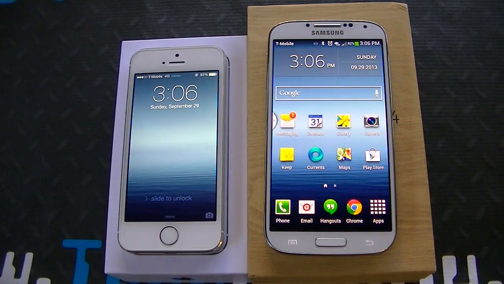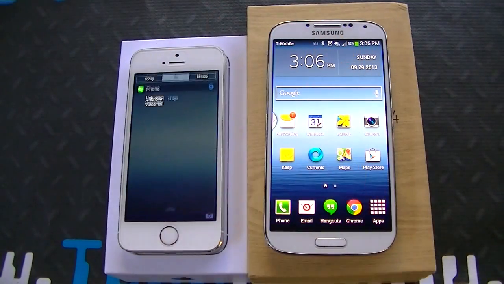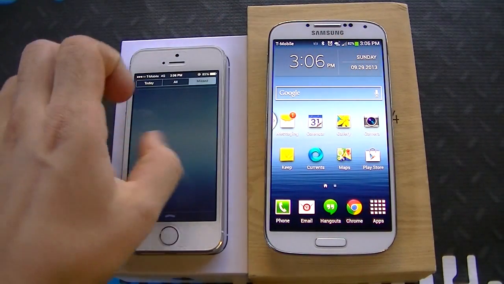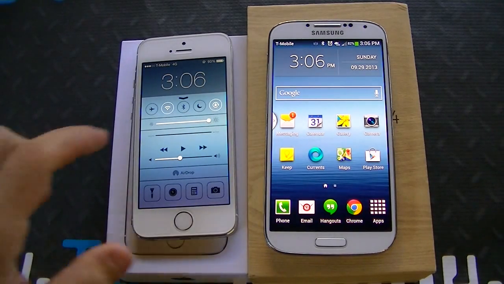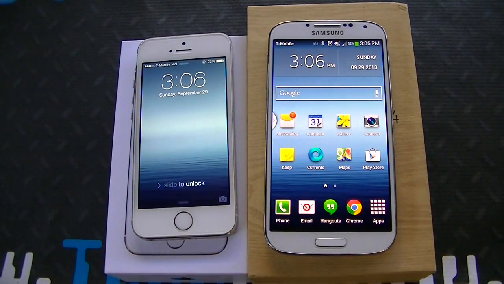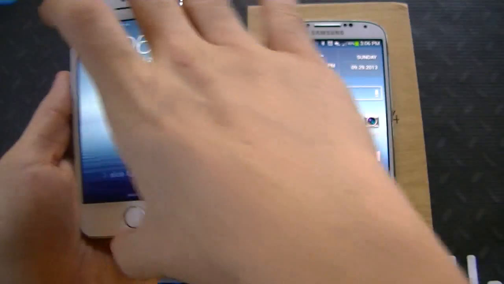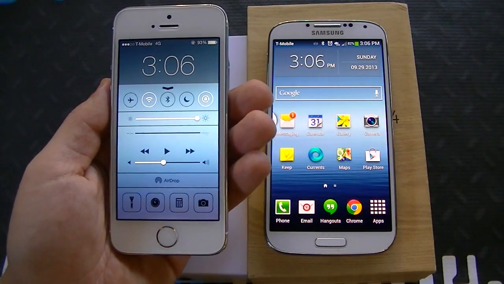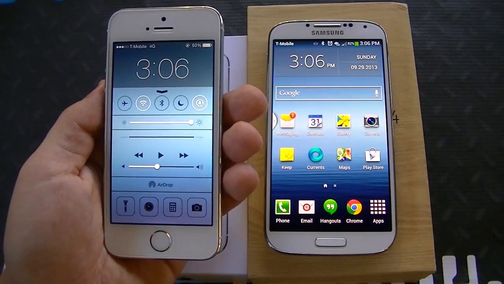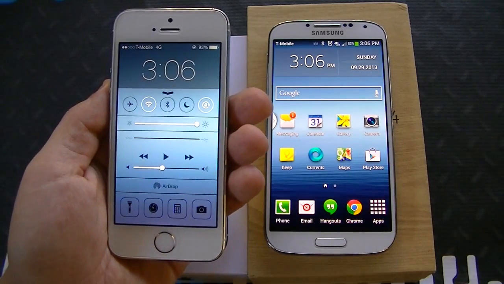And it's different than iOS 6. Why? Because now you have the ability to bring down the notification center while you're in the lock screen. You didn't have that ability before. And you also have the ability to bring up your control center. Now there's also the option to disable the control center in the lock screen if you so please, because there were a few people complaining about security holes in relation to accessing certain apps through the control center. Now they just sent out an update to resolve that.